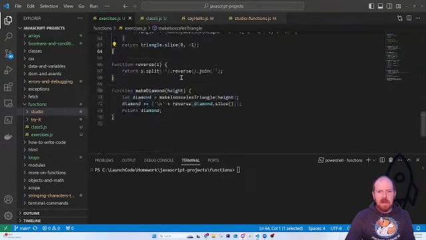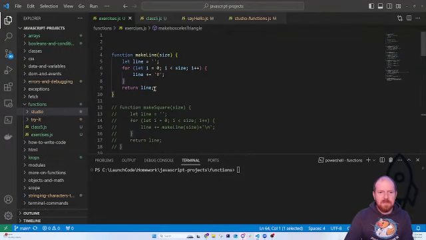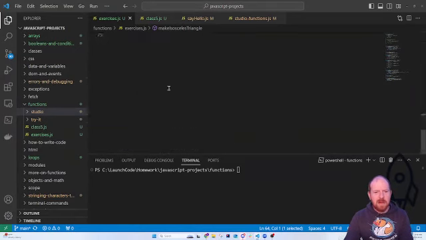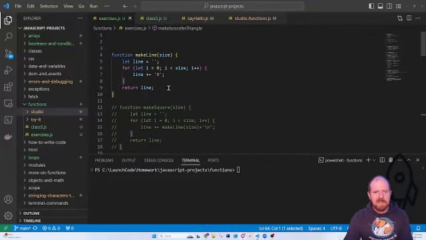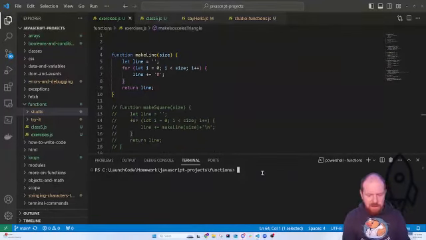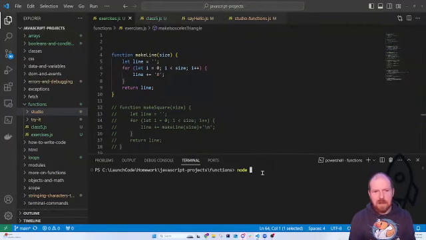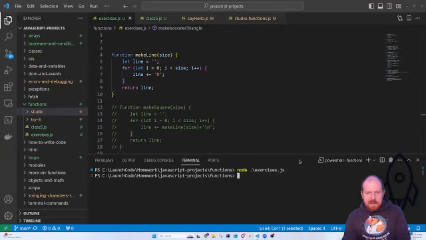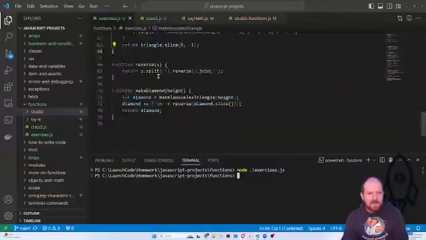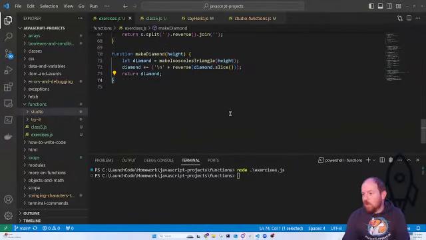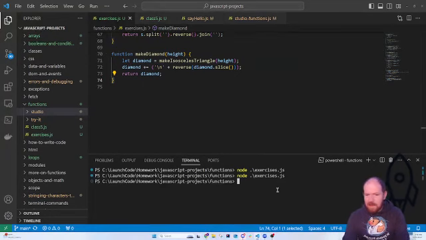So on this, I actually did the exercises. These are how I did it. I think sometimes mine in the book are the same, and sometimes they're not, so just don't look too much into it. The key thing that I wanted to talk about here is function calls. So if I go down here and I say node, this is called exercises, and I run this, nothing happens. But I have 74 lines of code, and it's not doing anything.